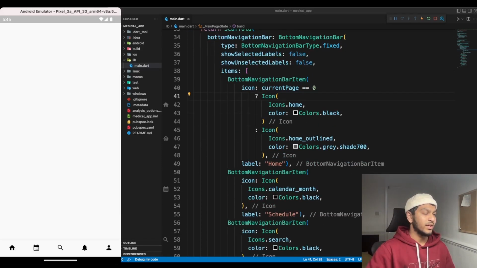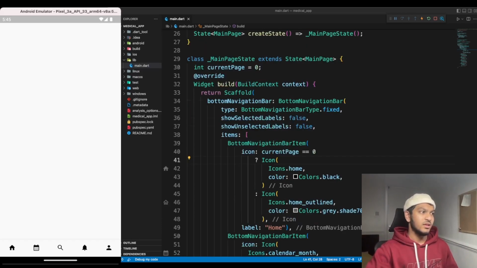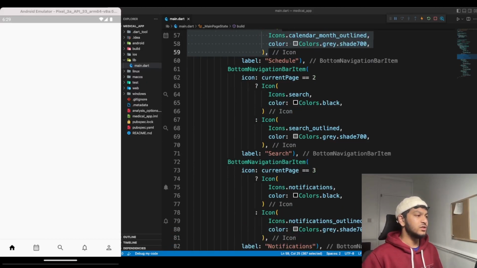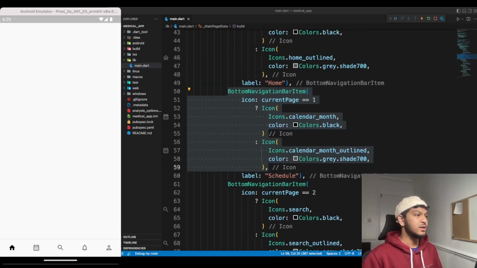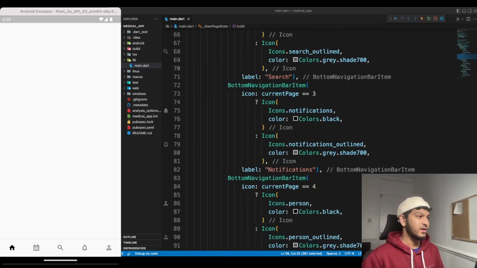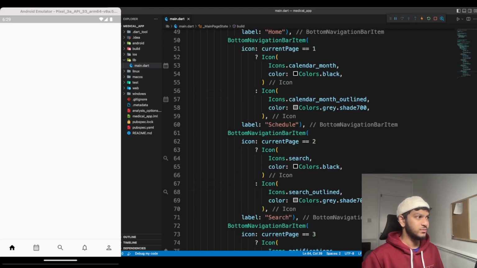There we go. Okay, and I'm going to copy and paste this logic for each of the navigation bar items, so that whenever we click on one, depending on the page that we're currently on, it will either turn filled and black, or it will remain grey and outlined. As you can see right now, I've copied and pasted the logic for each of the navigation bar items, and if you look at the highlighted one, you can see that if the current page is the first page, then the icon stays black, and if it isn't the first page, then it remains outlined and grayed, and that's the same for each of the other items with respect to its corresponding page.